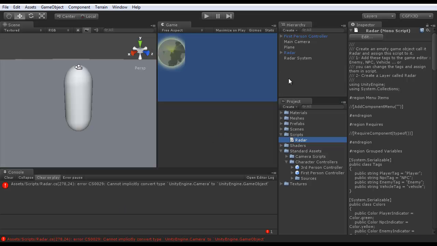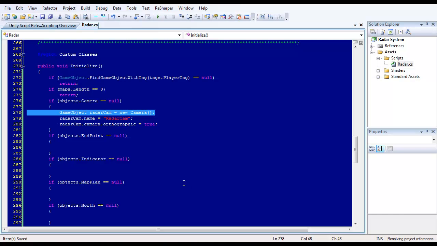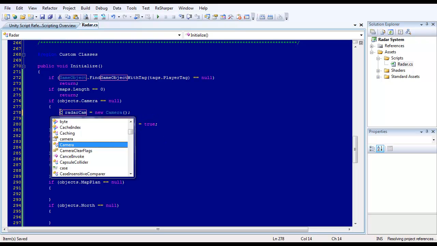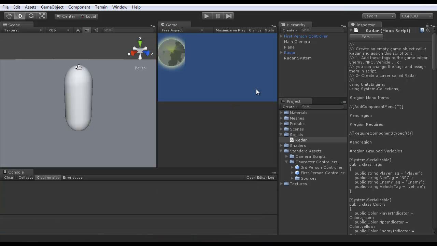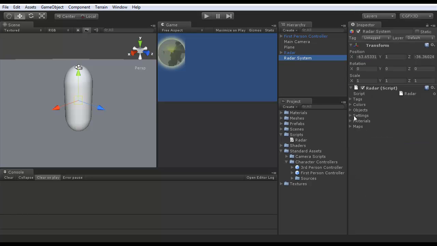So now that we are, oh, cannot convert to game object. Okay, sorry, that should be camera. And I shouldn't need this one now. Yeah, because that's the camera type now. Okay, now that we don't have any cameras in the Radar script, as you can see in objects, the camera is empty. If I run it, I should see a camera here.